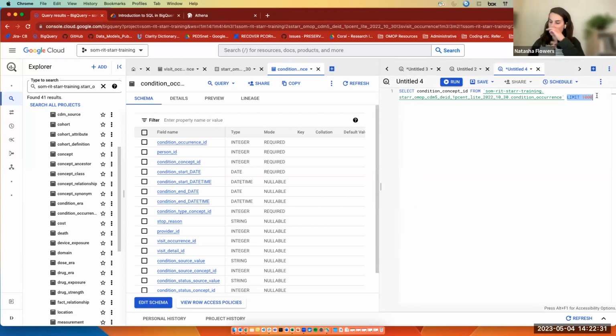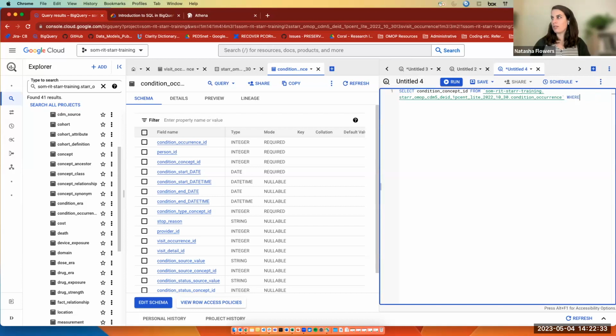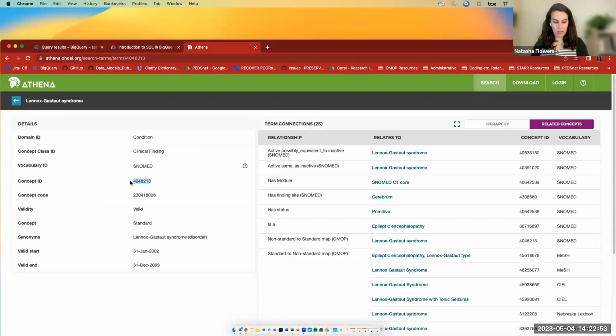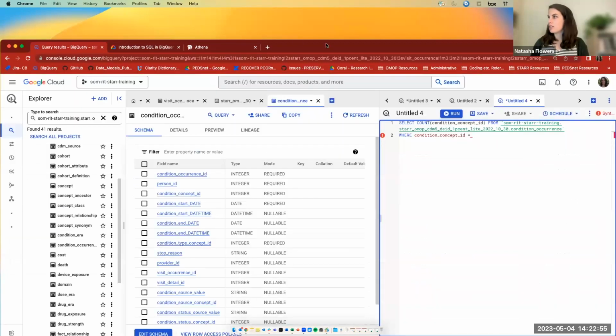And again, when I start out, I always want to just do the most basic thing. So let me just get a count of how many conditions there are where, I think I copied something else since that last thing. So let me go back here and grab this again, where the condition concept ID is equal to this.